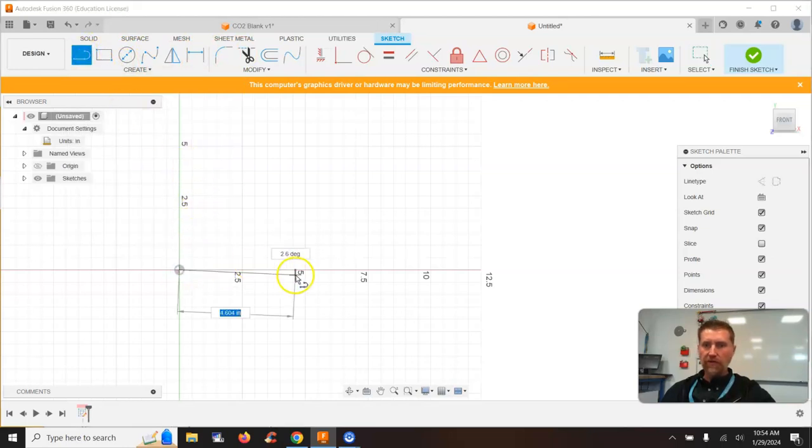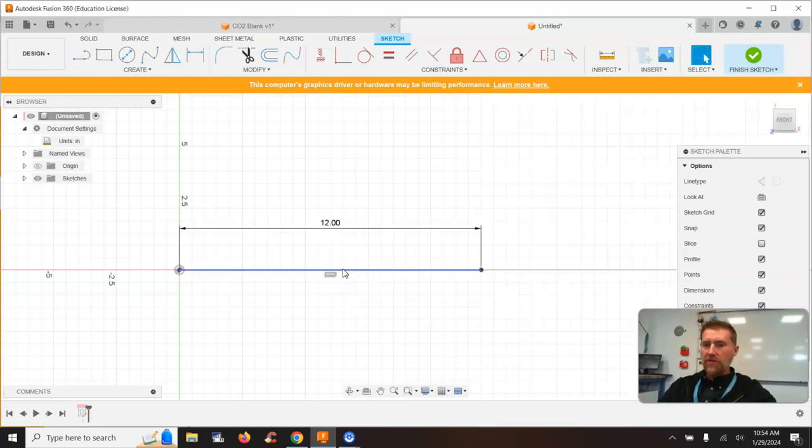And this is going to be 12 inches long. So I just clicked on that. Now Onshape's a little different. With Onshape you click, then you can enter your dimensions. With Fusion 360, you don't actually click to finish it, then add the dimension. So you just type in your dimension. So 12 inches, that one is correct. That's your one freebie. Okay, and then we'll go ahead and use our line tool, get the back.